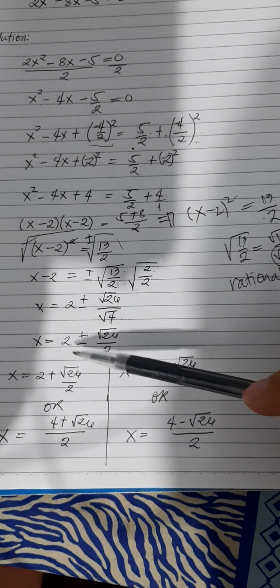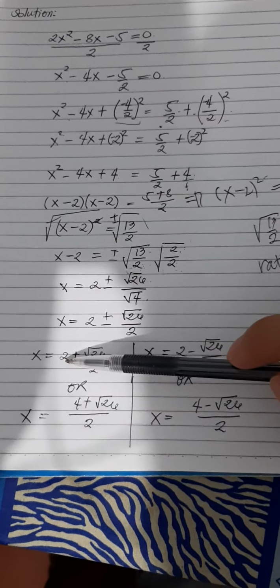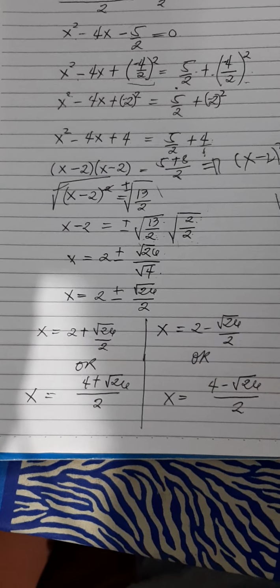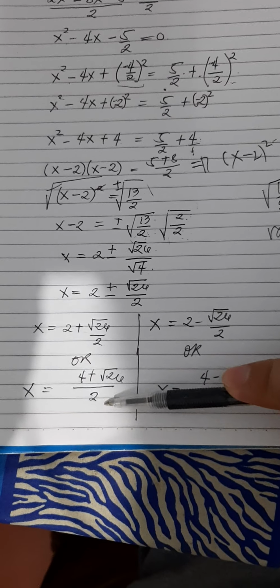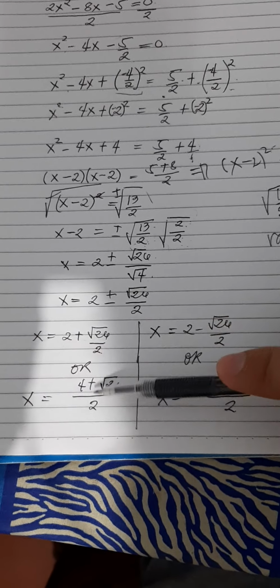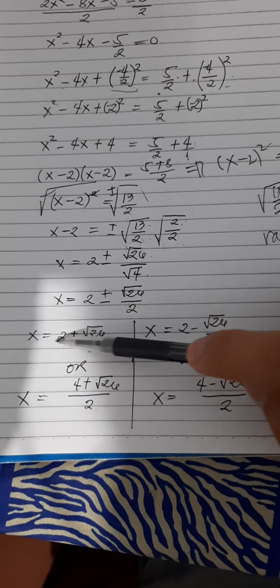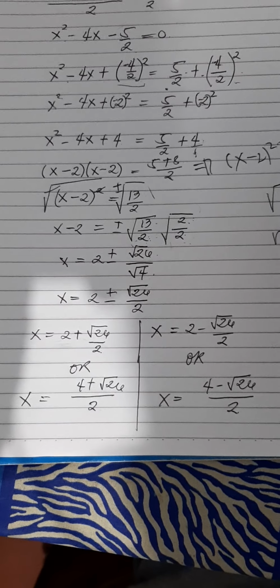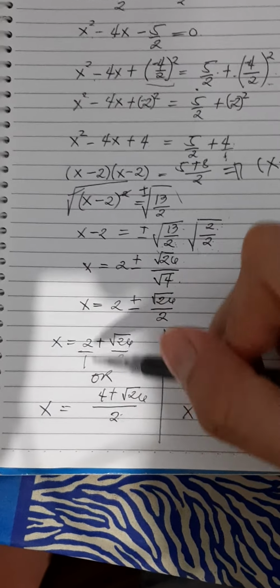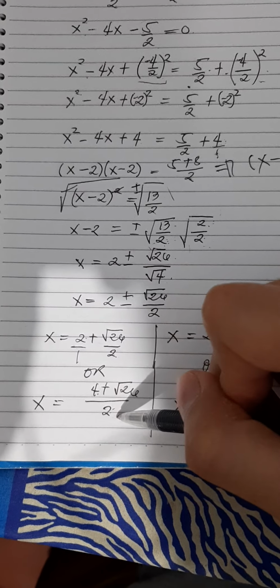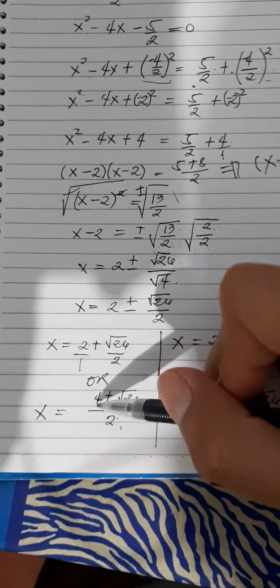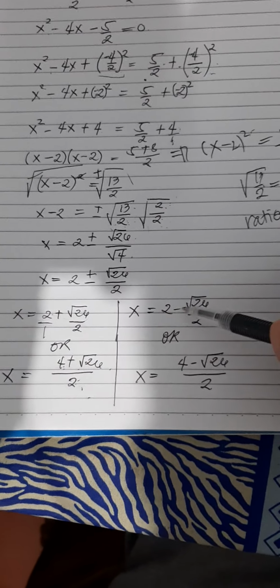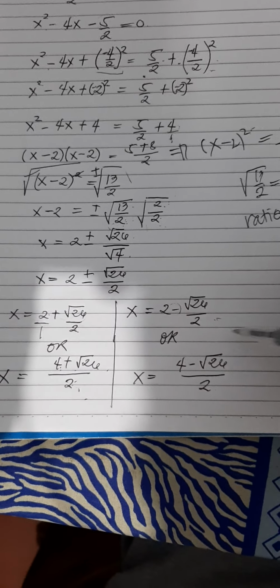Next, we will now separate the operations. We have here addition, we have here subtraction. So we have x is equal to 2 plus the square root of 26 over 2. You can have this answer, but in some other authors or books, you can proceed until this process. So we will add now the two terms. We will just get the common denominator, which is 2. 2 divided by 1. Where is 1? That is the denominator of a whole number. All whole numbers have a denominator of 1. So we have 2 divided by 1 is 2 times 2 is 4. Then 2 divided by 2, 1 times square root of 26. So we have 4 plus square root of 26 over 2. Same on the other side. The only difference is the operation in the middle, subtraction.